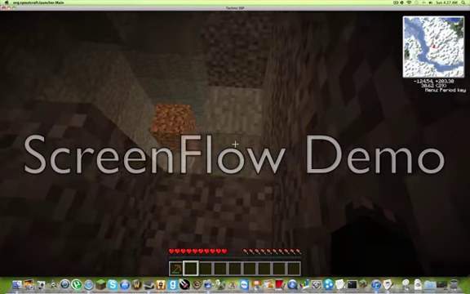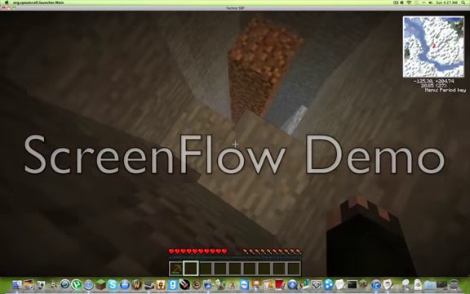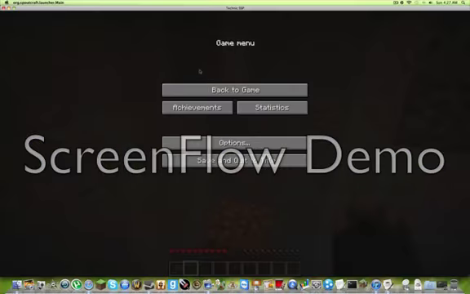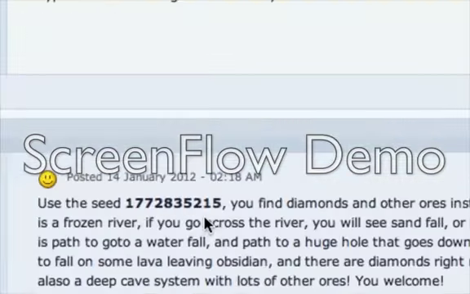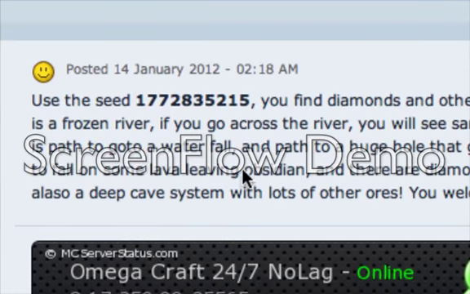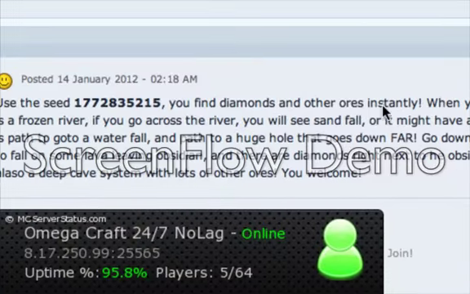And I found, I'm using the Technic Pack as always. And guys, I found the seed. It's on Minecraft forums, as you can. This guy said, just type in the seed here. I'll zoom in for you. I think you can zoom in like that. I don't know, because I'm zooming in right now. And it's 177.287.283.5215. And listen, you find diamonds and other ores instantly.